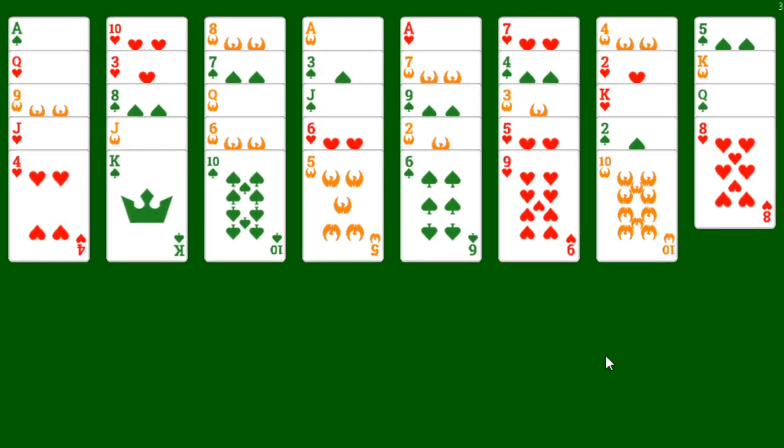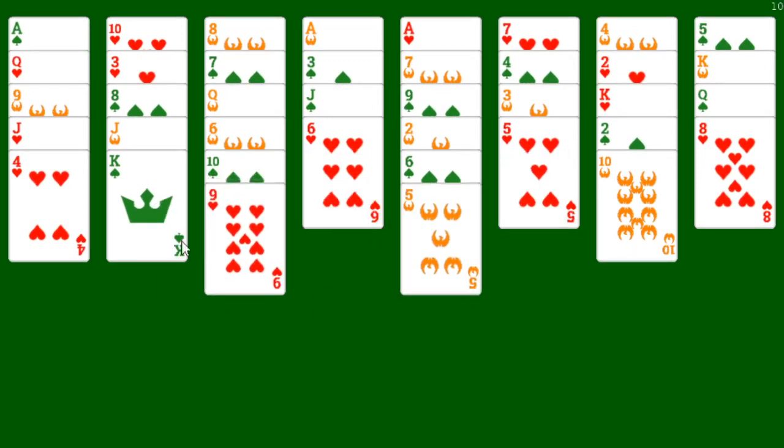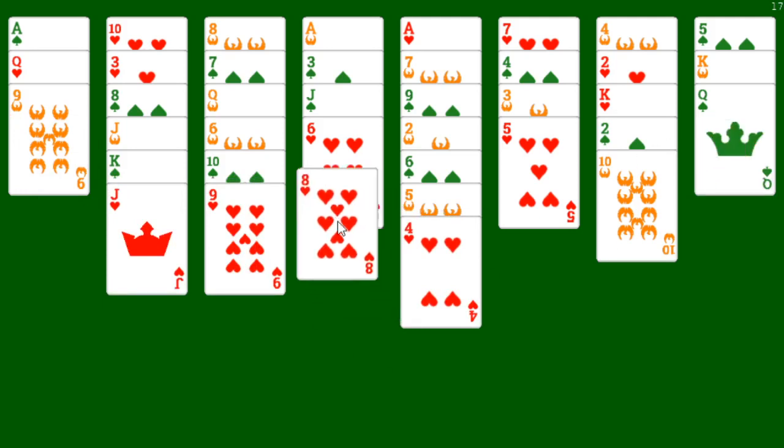So I wanted to play Solitaire, and I decided to make my own version of Solitaire instead of playing an existing version. And the rules that I decided I liked the best were this specific combination.